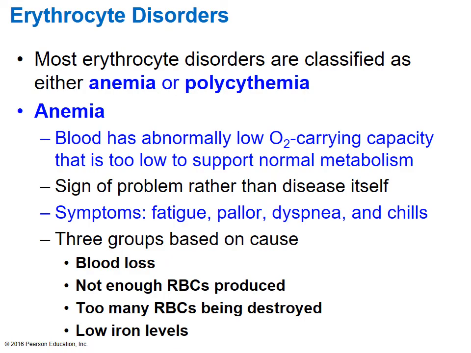Now, the last few things I want to touch on in this particular part of our lecture are some of the erythrocyte disorders. So what happens when you just don't have the right quantity of red blood cells from a clinical application point? What we see happening is that you can either have not enough or too many red blood cells. So we can classify it as anemia or polycythemia. Anemia falls into this large category when the blood simply has an abnormally low oxygen carrying capacity.